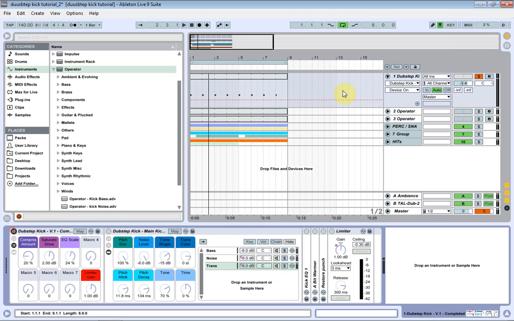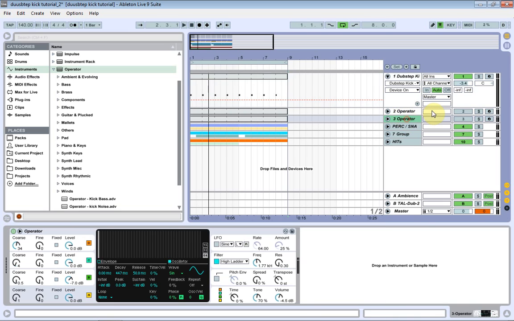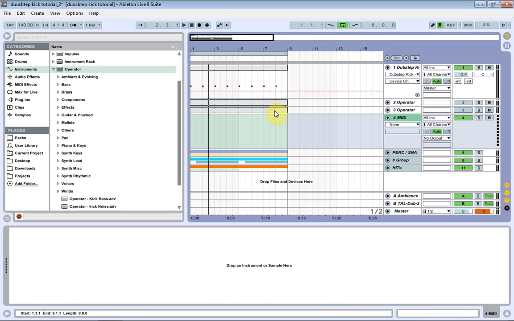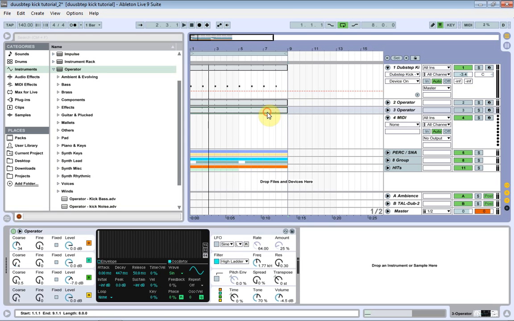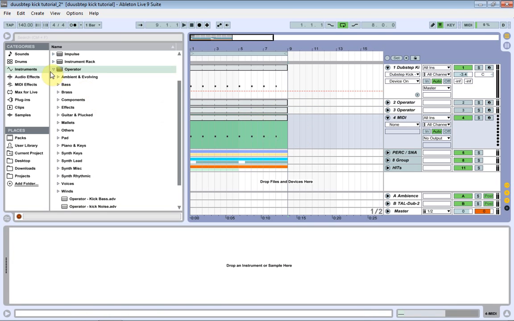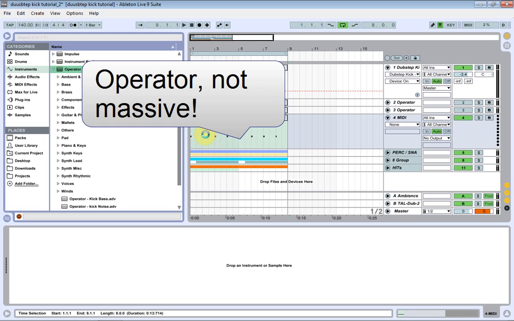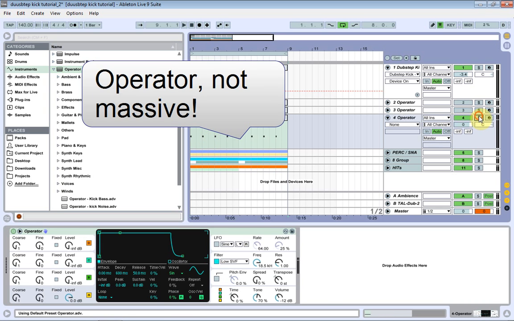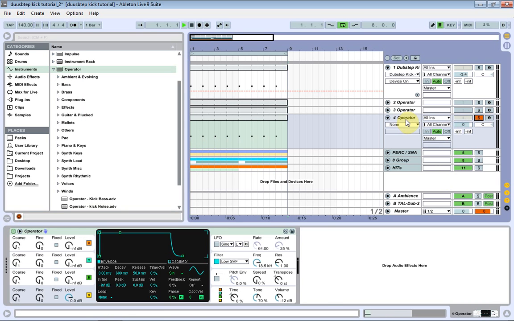I'm just going to turn that off to save CPU. And I'm going to come down here and hit Control-Shift-T to add a new MIDI track. Come over to this MIDI clip and click, drag with Control to duplicate, and take an instance of Massive and put it on top of there and solo it out just so we can hear.